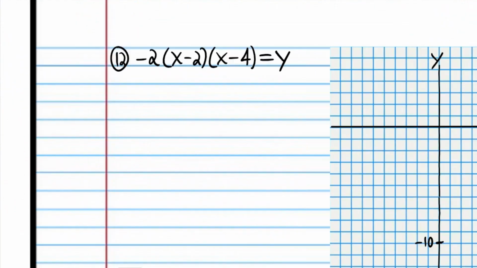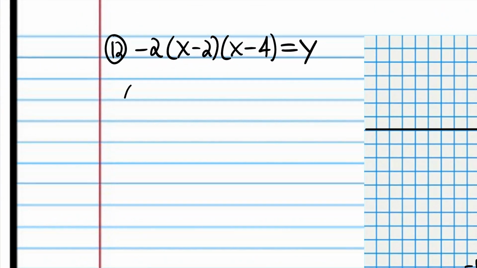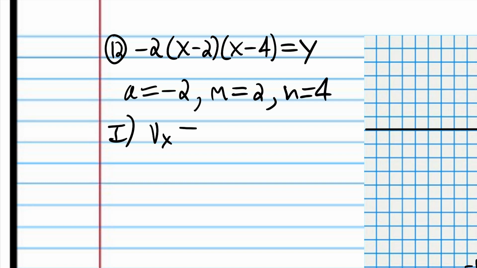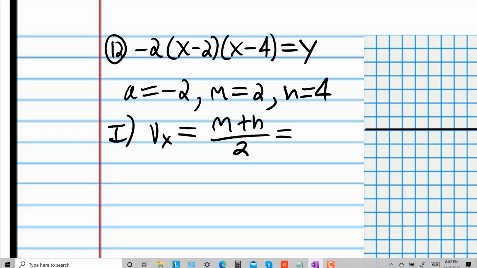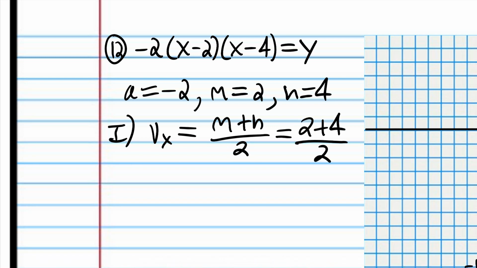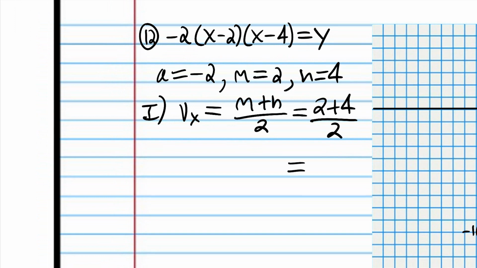All right, we're back. So first, let's write the constants. And step 1, as usual, is to find the vertex, the most important point of a parabola. But to do that, we first have to find the x value. And we use that special equation. 2 plus 4 is 6. 6 divided by 2 is 3. Then we want to find the y value of the vertex. So we plug the x value of the vertex that we just found into the original equation.